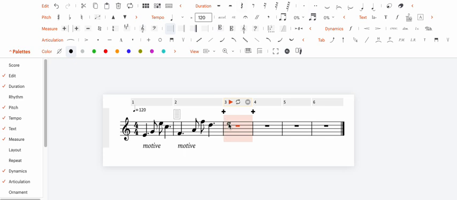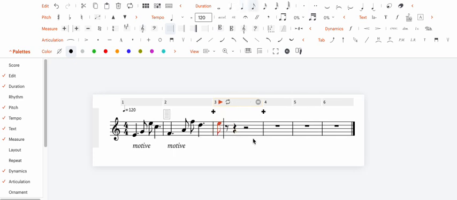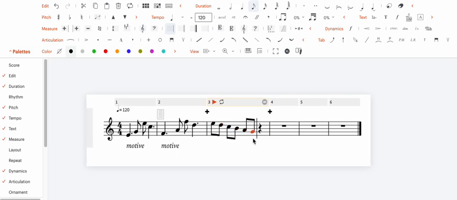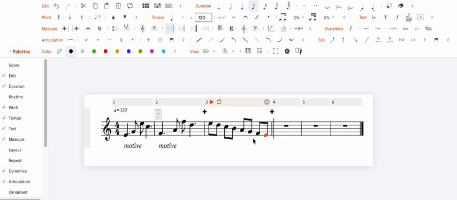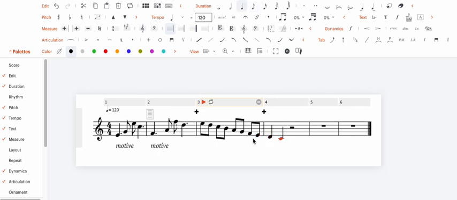What note we choose doesn't matter. I want it to be nice and slow and organized, so it could be a quarter note, an 8th note, or a 16th note. I'm going to go with 8th notes because I think it'll fit nicer. G, F, E, D, okay, great. So this is my scale.